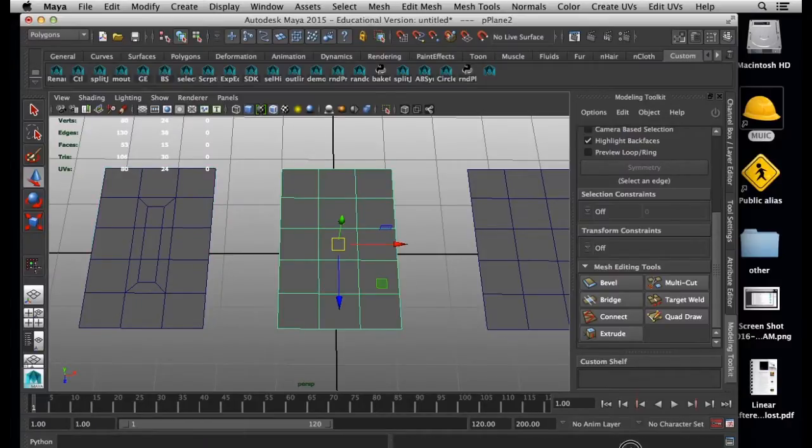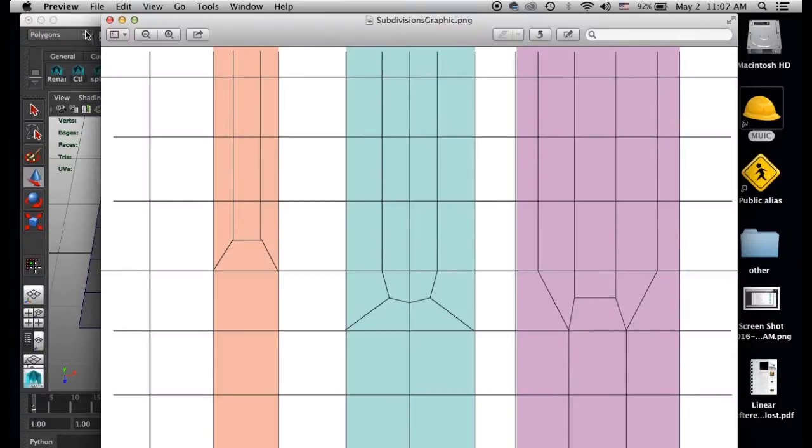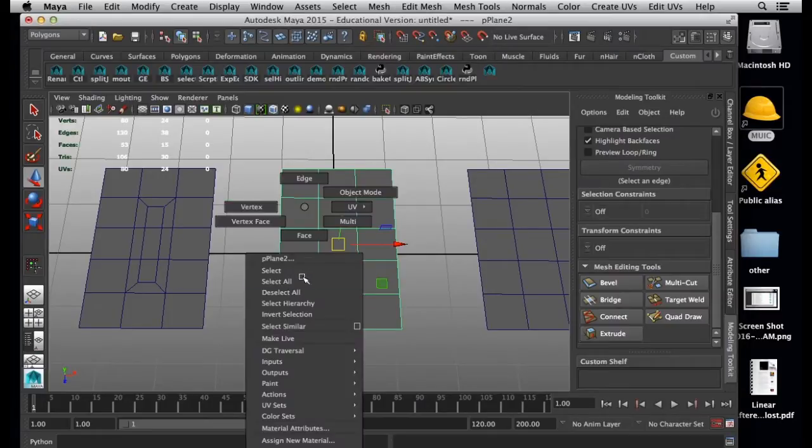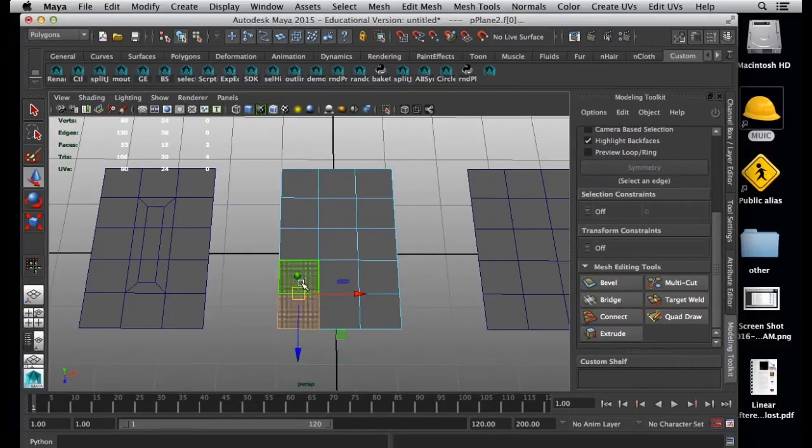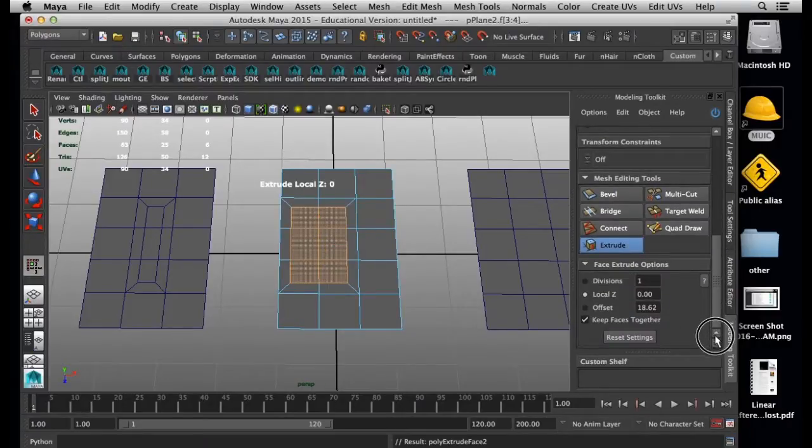Now I'm going to turn the two polygon columns, these two columns. Just going to select these ones, and basically it's exactly the same thing. Extrude and bring it in. You can go in here, offset. I didn't need to redo it, just for you guys.